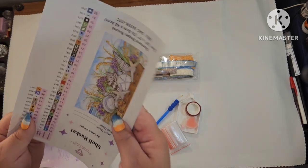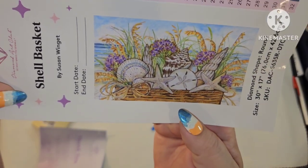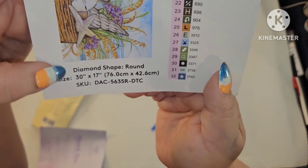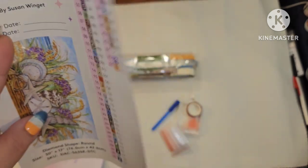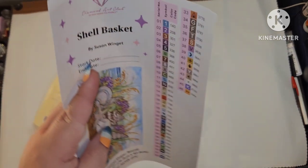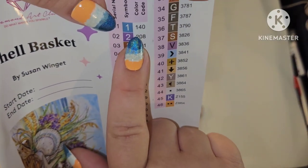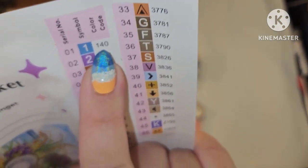All right. So this is a bigger picture of the painting that I am going to be unboxing. Shell Basket by Susan Winget. It is a 76 by 42.6, and it is a round. It has 46 colors. Now, I'm going to bring the camera down a little bit and get us closer in just a minute, but I just want to explain that with Diamond Art Club, if this number right here is underneath the number 150, it is an AB. So you see, we only have one AB, 140.